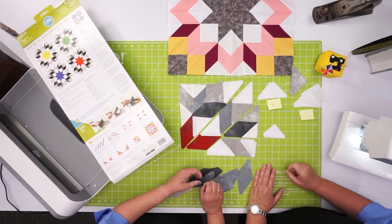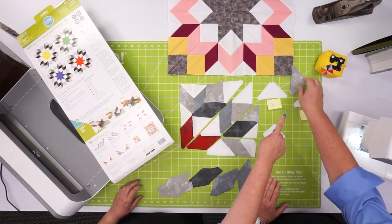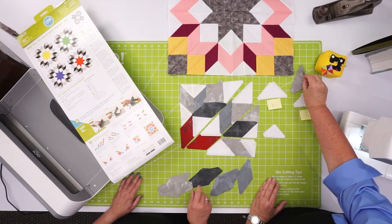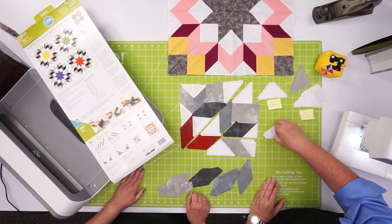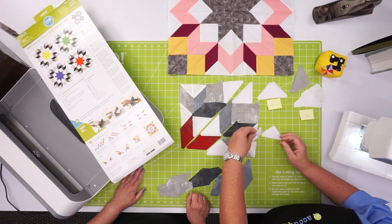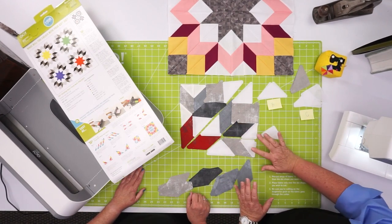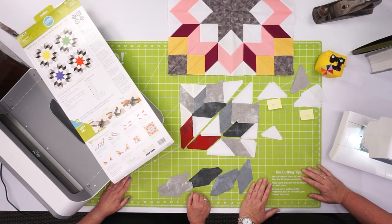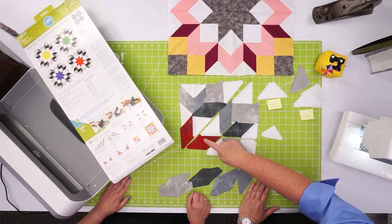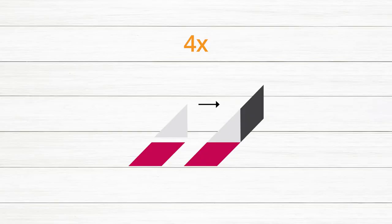For this we're going to need our dark gray, then we're going to have our C up there, and on the side another Shape D. The way I remembered it was: the D's are going to go together, the C's are going to go together, and so forth. So why don't we start by sewing this little row together, and then press it out and show quilters how easy it is.